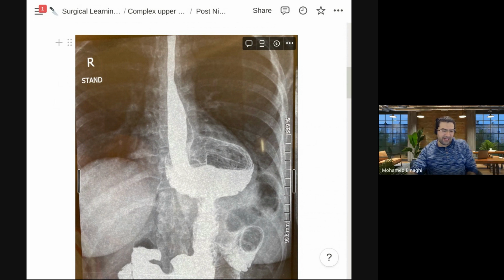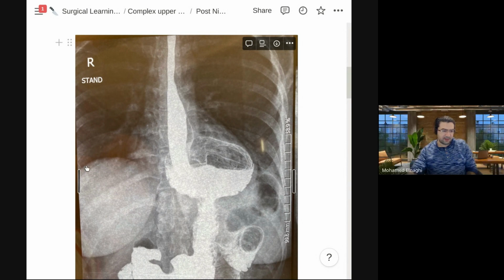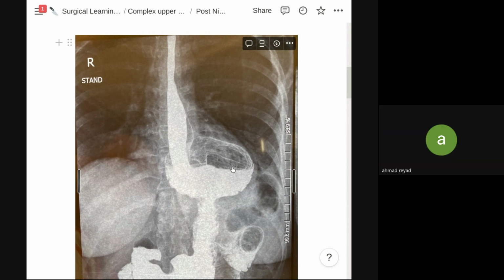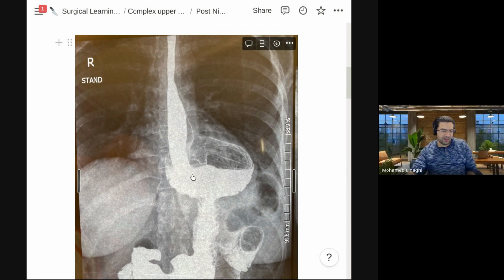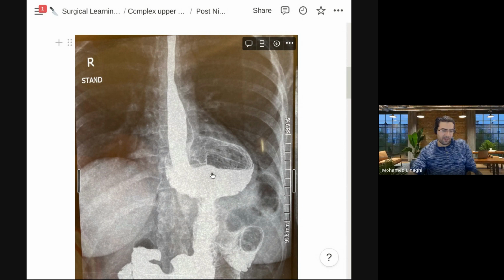So I know it's not very clear, but you can see some few things in there. I think part of the stomach is above the chest, above the diaphragm. So it's definitely recurrence of hernia with wrap migration, I believe. So you can see that the diaphragm is there, and this part of the stomach is above the hiatus, above the diaphragm. Yes. And it seems that the wrap is here as well. So it seems that the wrap has slipped, and part of the stomach has migrated up in the chest.